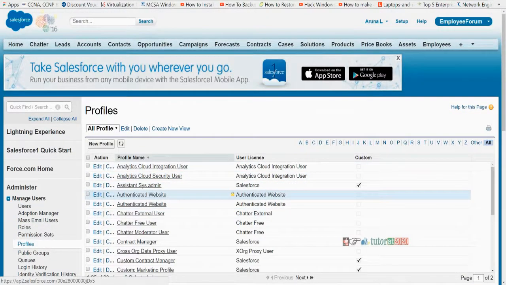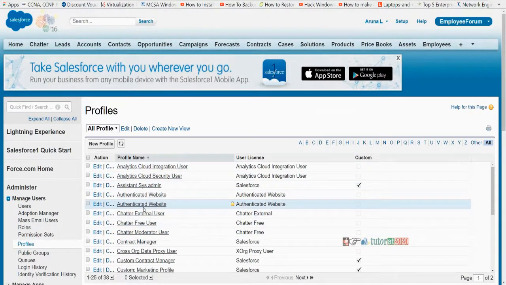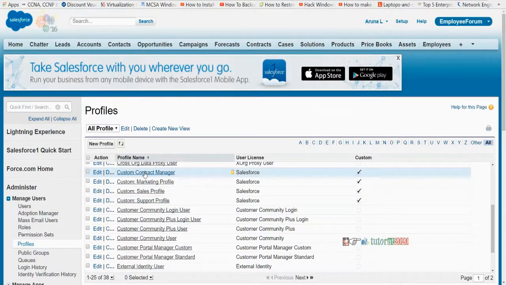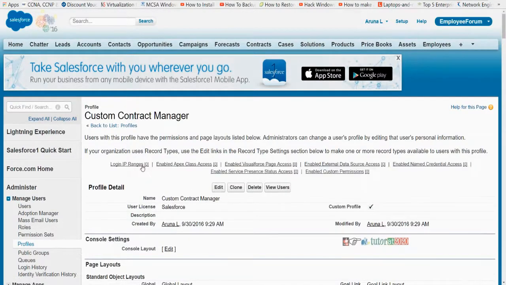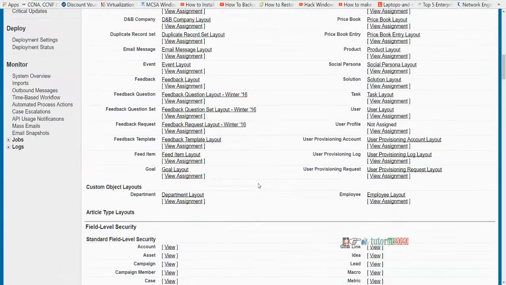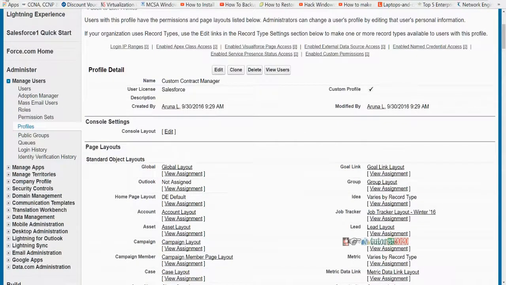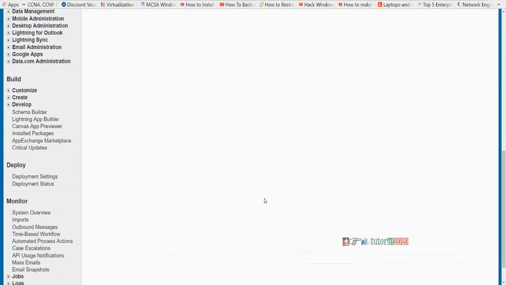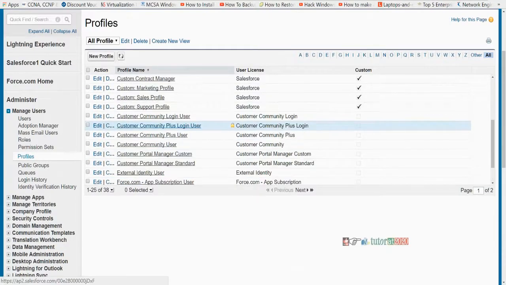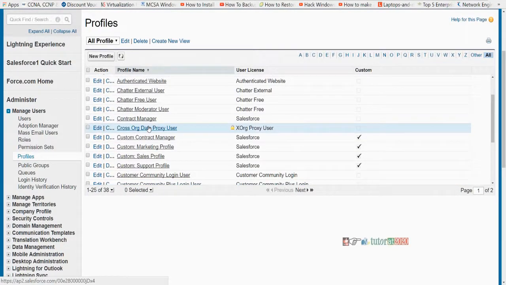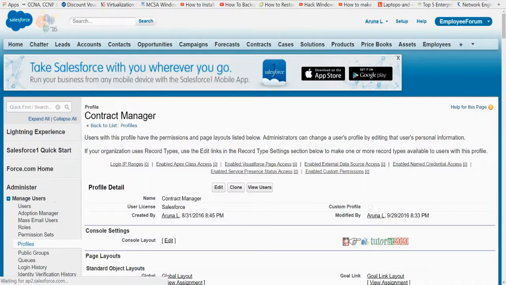If you don't want to clone a profile, there is another way to do it. Say, for example, I want the standard contract manager, but with just one addition.